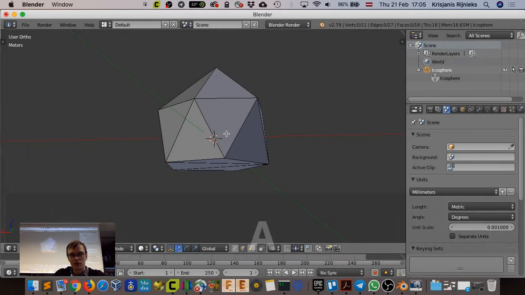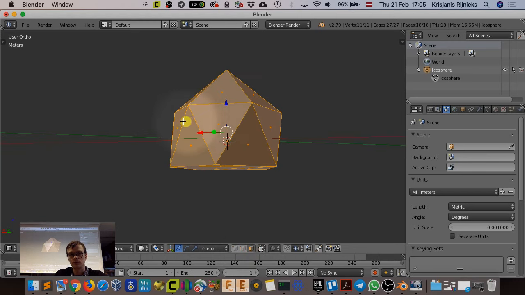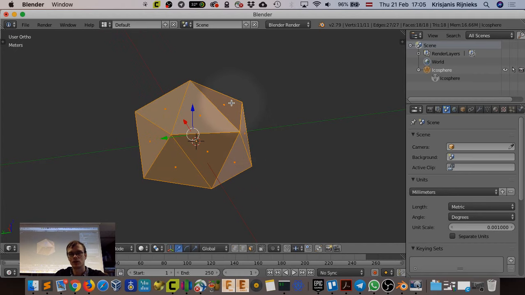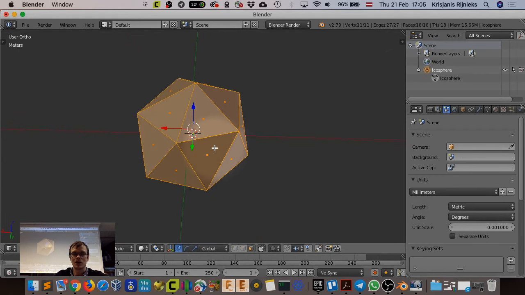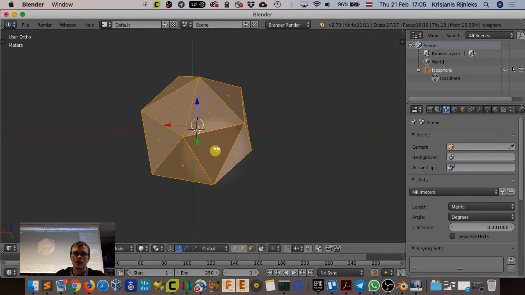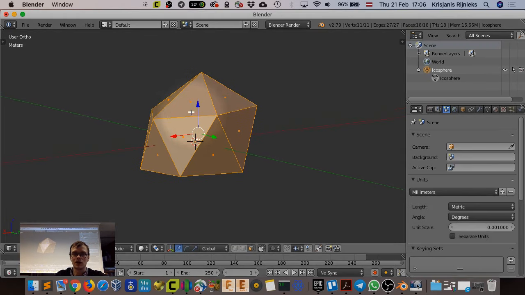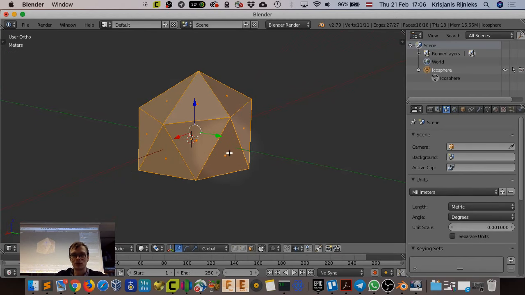One important thing to check is normals. In 3D modeling and 3D rendering, normals are necessary in order to understand which side of the individual face is the outside. It's also important to calculate the correct reflections of the virtual light that you have in your scene. And in 3D printing, it's mostly important to know which is the outside of the face.